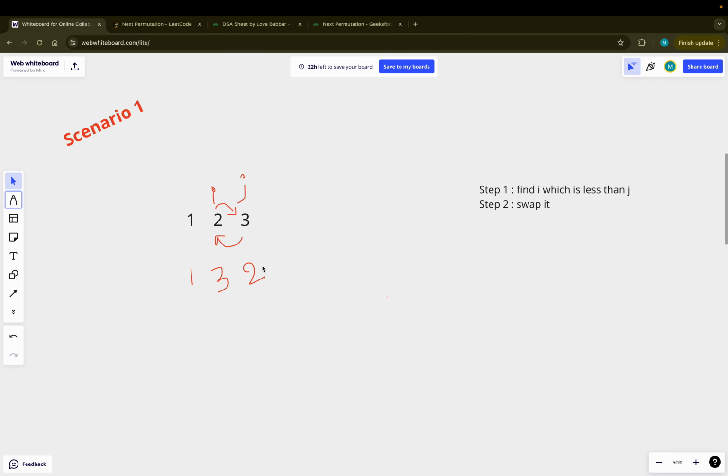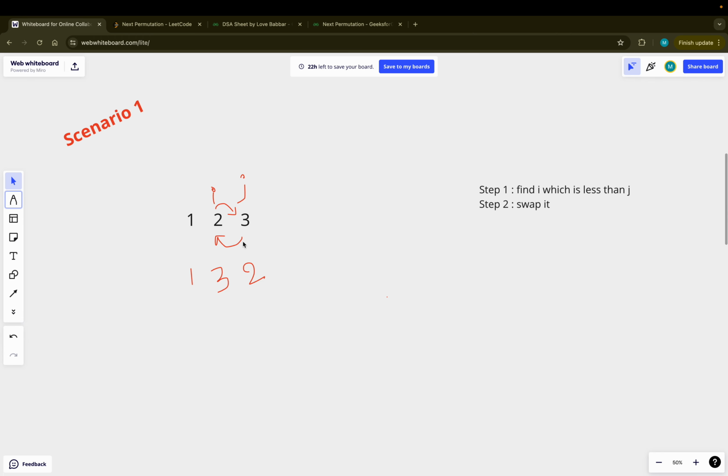In this scenario, you see 1, 2, 3. This is the input array. Using the same numbers, which one is the largest? 32, right? So this is 123 and 132. 132 is the largest. How does it come? Suppose you swap the j-th position with the i-th position, then 132 comes. Clear? Just swap these two elements.